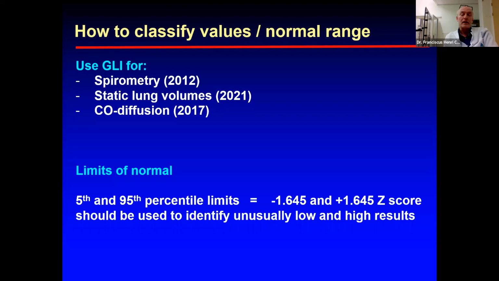So as stated, we have GLI outcomes for all the GLI papers for all the main outcomes. And the 5th and the 95th percentile are nowadays expressed in Z-scores. That's how many standard deviations you are away from the mean. And if it's less than -1.64 or higher than 1.64, you are so far away from the mean that we say there is only a 5% chance that it is abnormal by statistical coincidence. So there is quite a high chance that we have a value which is so far out of normal that there might be a disease.